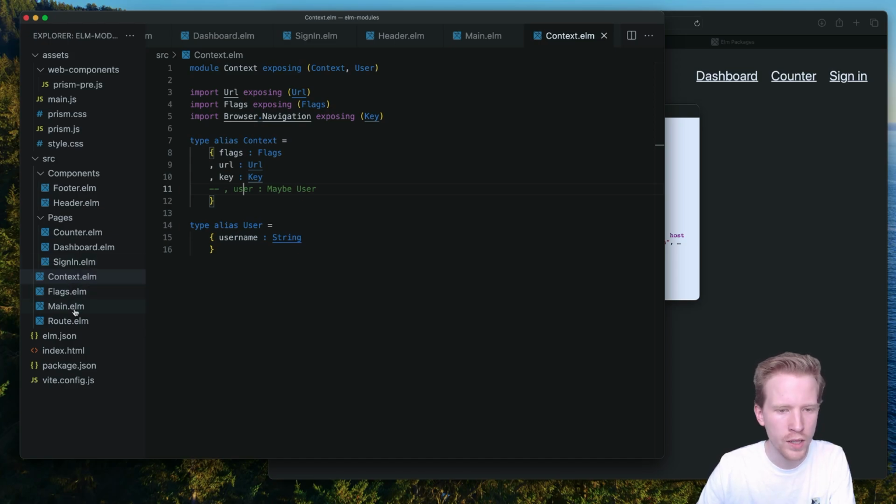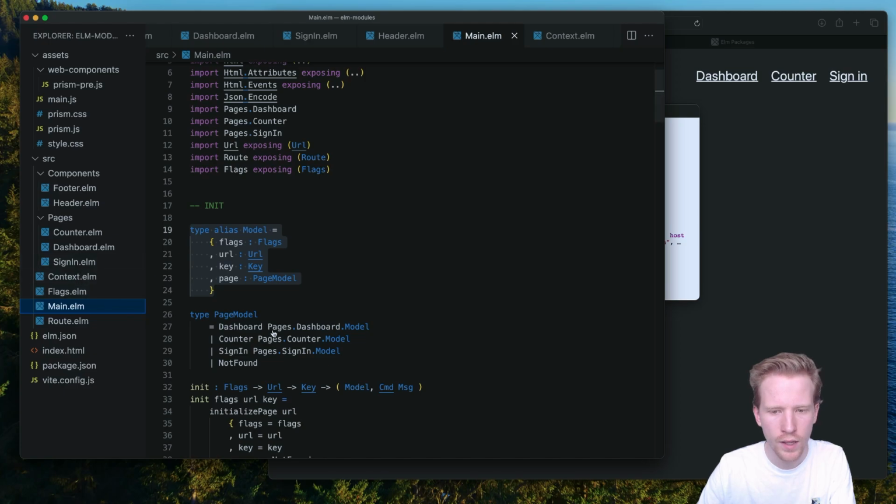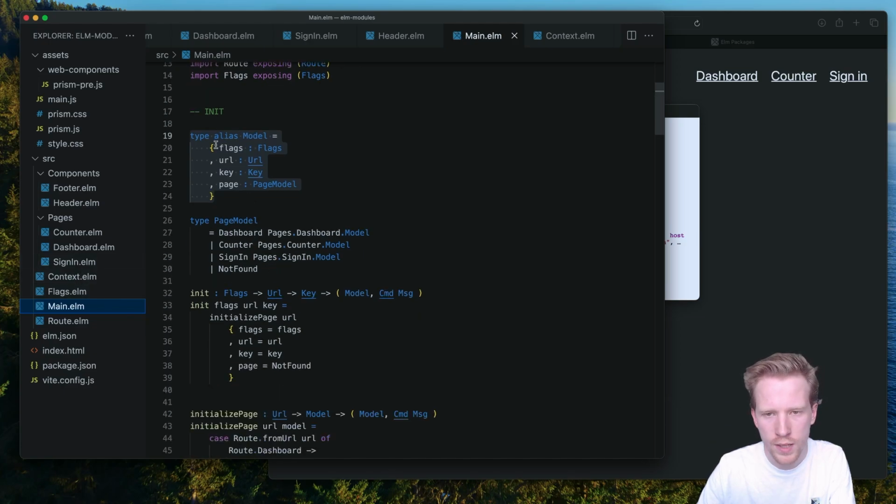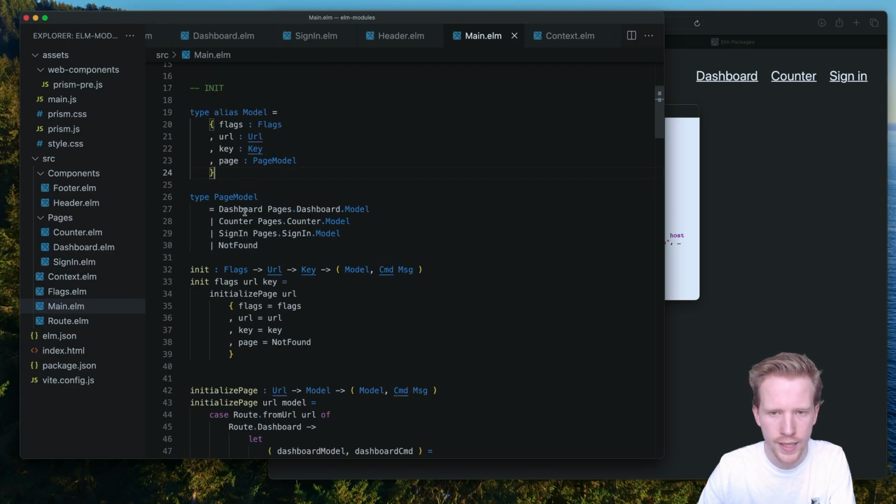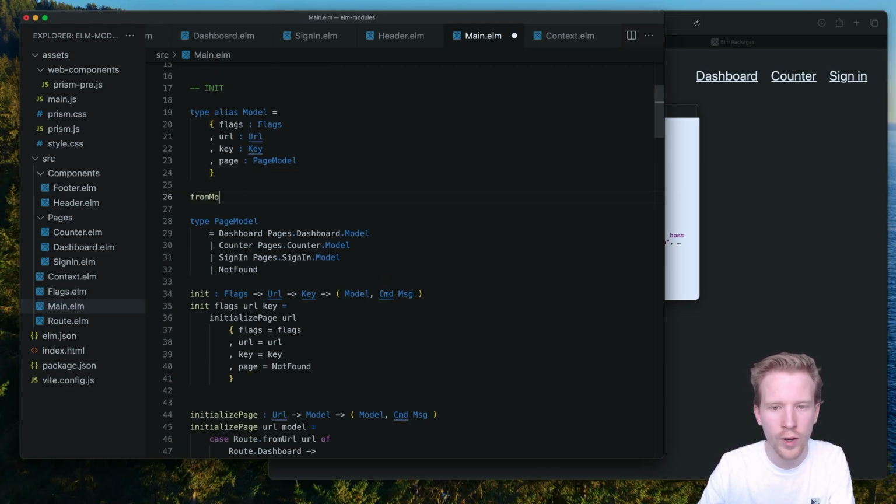Okay, so if we go back to main, we need to use the model and create a context from it. So we're going to make a function from model to context, which is going to take in the model and return a context.